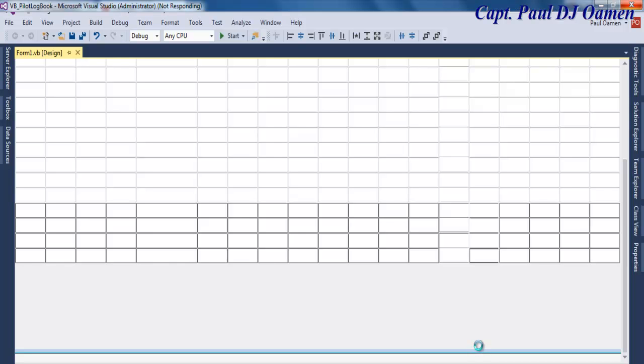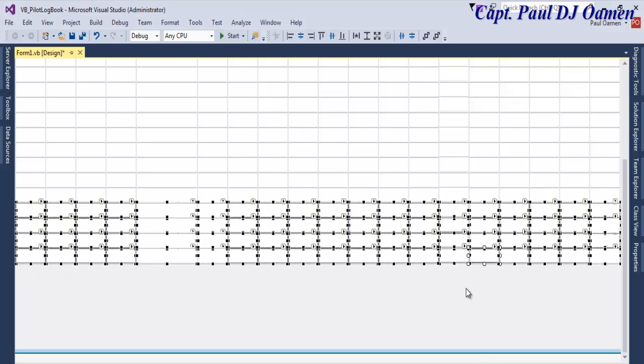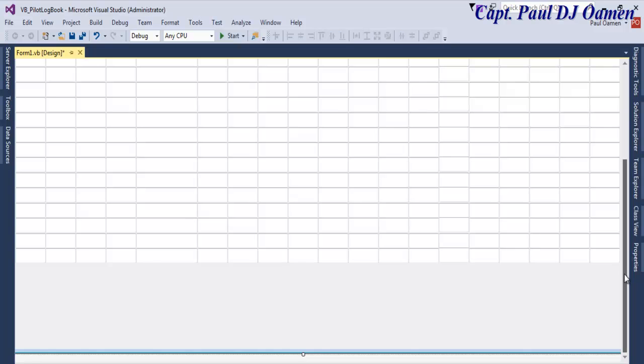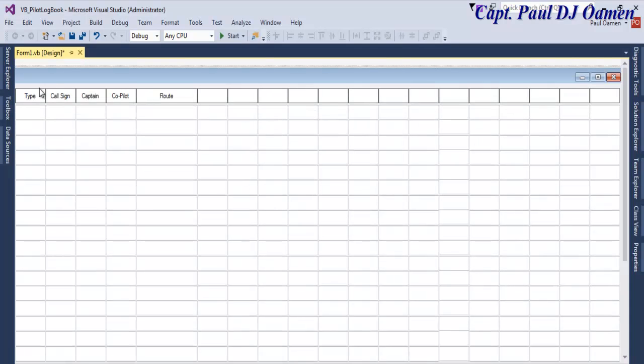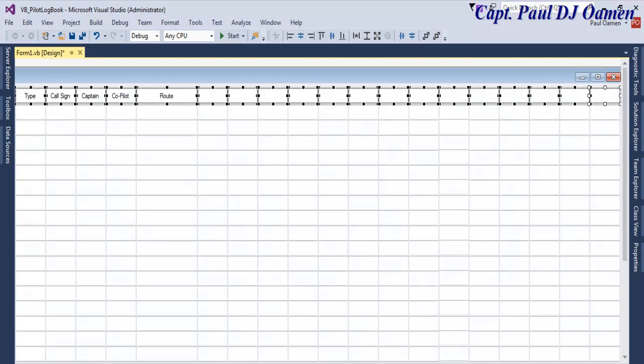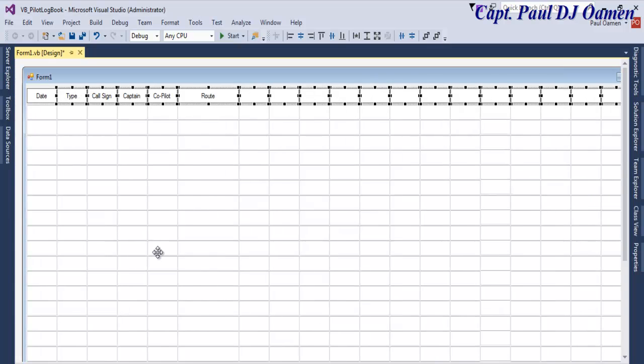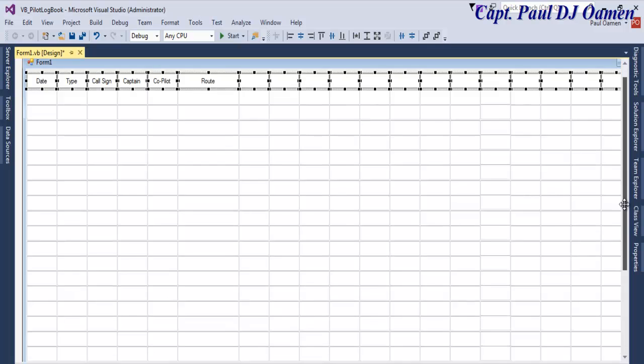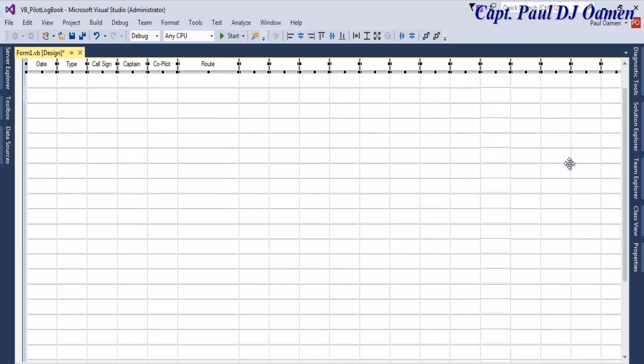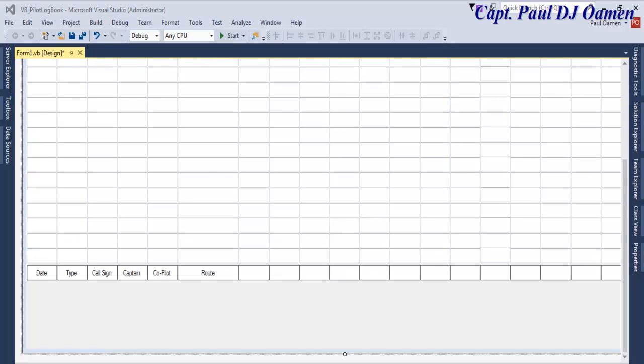Okay, now we need one for, let's grab one up there, these very labels. Come on there. Yeah, that's fine. And this very one, I'm just going to copy that and drag it right down. Hold down the control, drag.